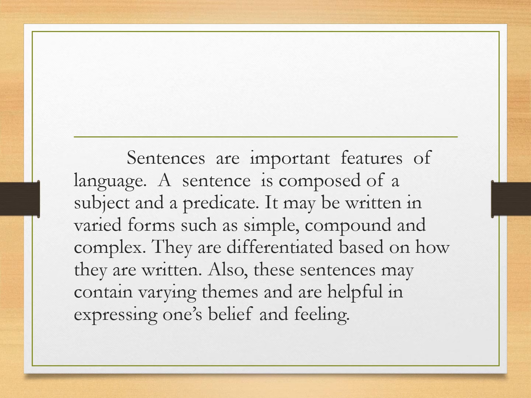Sentences are important features of language. A sentence is composed of a subject and a predicate. It may be written in varied forms such as simple, compound, and complex. They are differentiated based on how they are written. Also, these sentences may contain varying themes and are helpful in expressing one's belief and feeling.